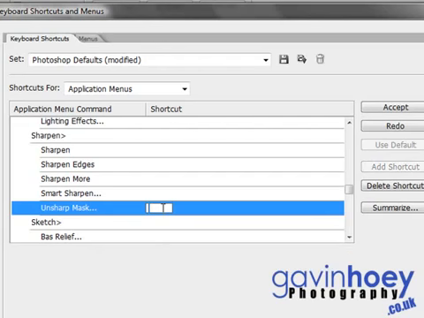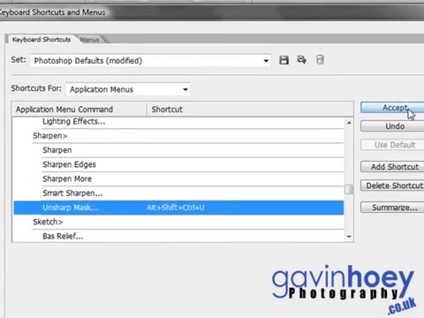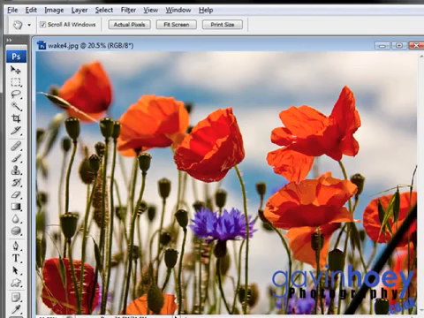Okay, let's try Alt, Control, Shift and U. Now it's gone in there, but there's no warning triangle. Now this is telling you that there is nothing currently assigned to the keyboard shortcut Alt, Shift, Control and U. So I can use this quite happily, and I don't have to replace anything else, so I'm quite happy to accept that and click OK. So now I have a keyboard shortcut in place.